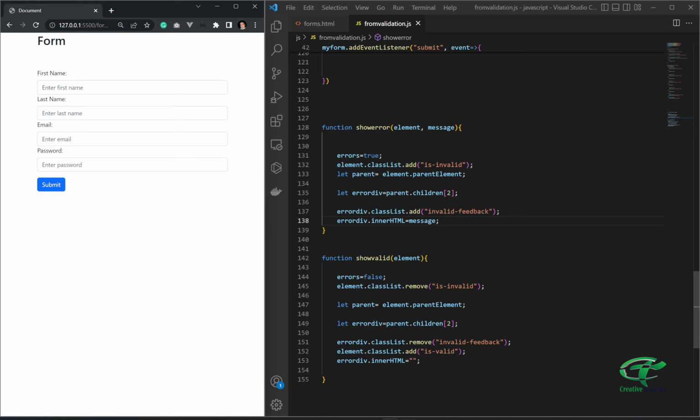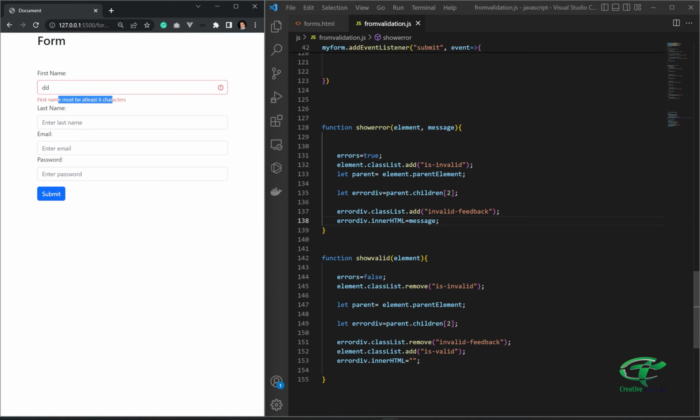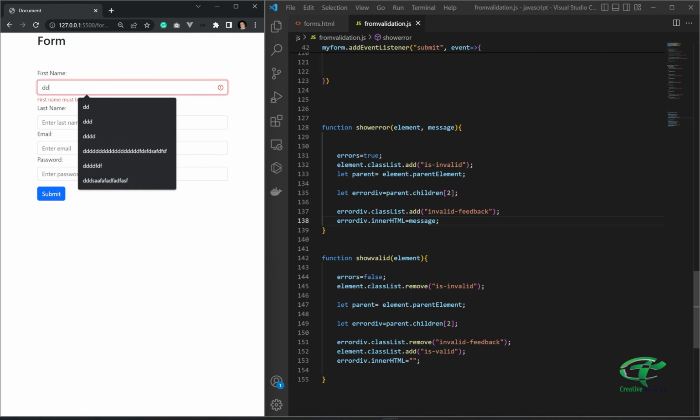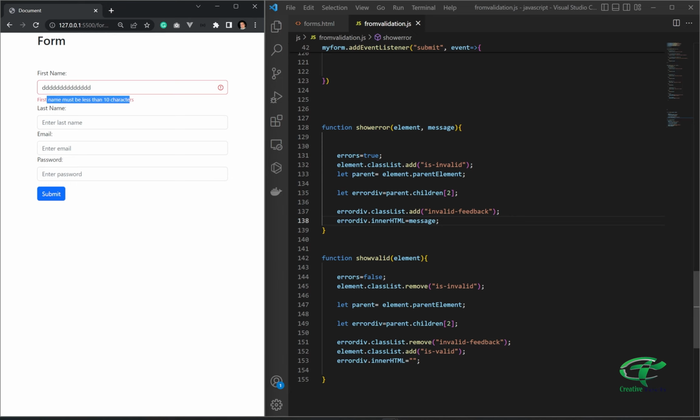And now if I write something here, you can see first name must be at least 6 characters. Now if I write 6 characters, it should be valid, as you can see. And if I write more than 10 characters, then it should be invalid. And you can see first name must be less than 10 characters.